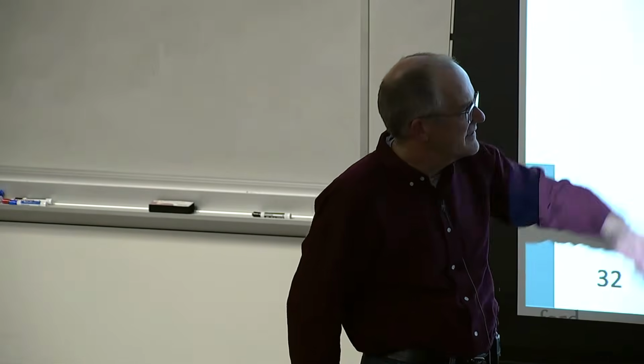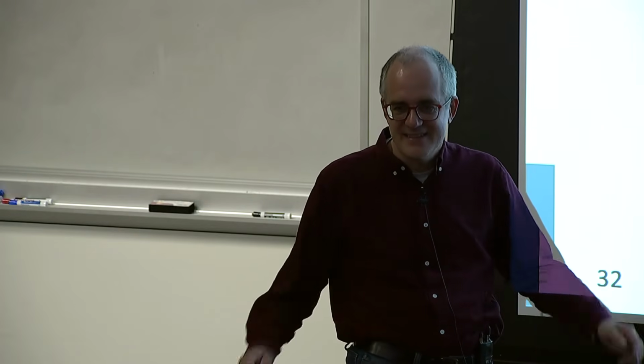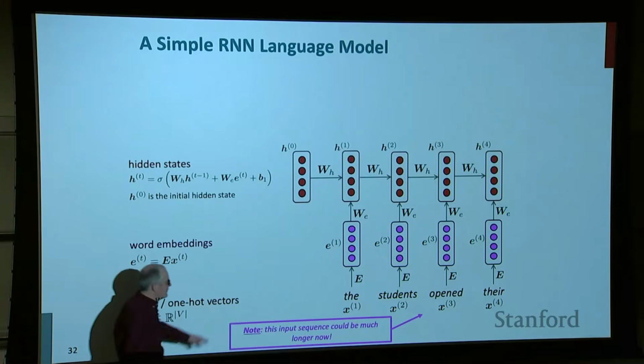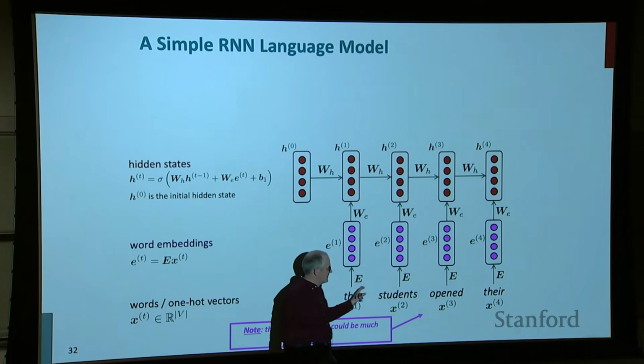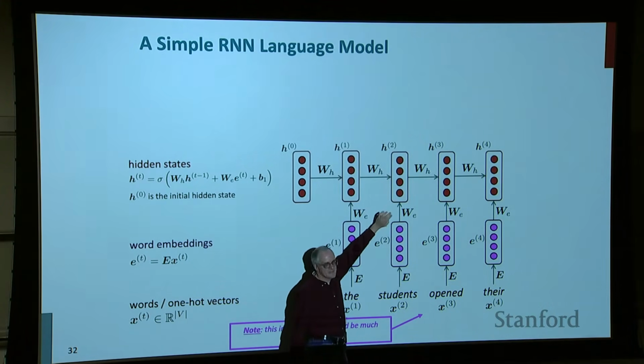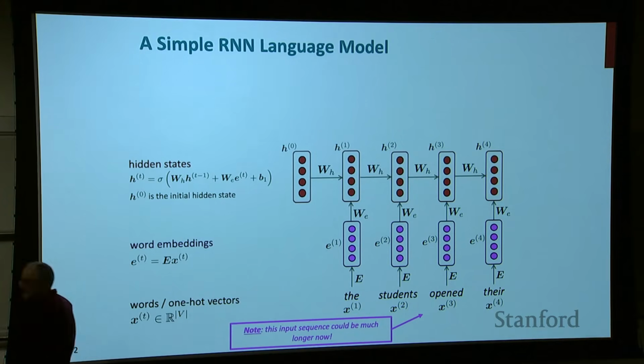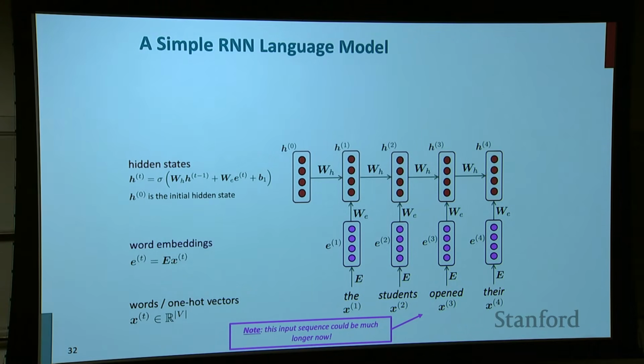And so the idea is once we've gotten to here, this H4 is a hidden state that in some sense has read the text up until now. It's seen all of "the students open there". And if the word students occurred in any of these positions, it will have been multiplied by the same WE matrix and added into the hidden state. So it's got a cleaner, low parameter way of incorporating the information that it's seen.